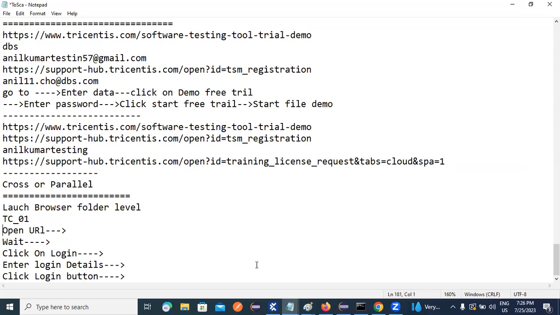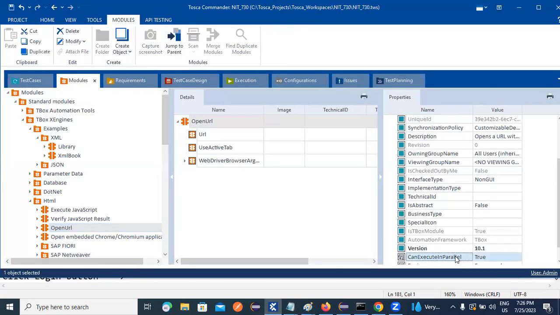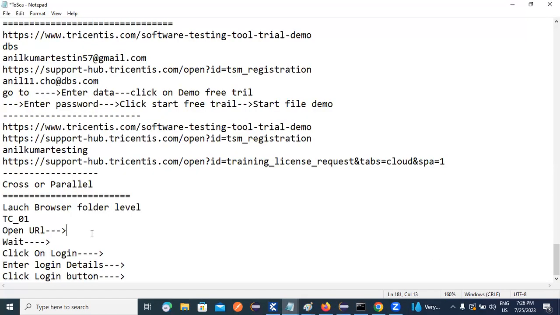Every step must have it: Can Execute Parallel equals true.